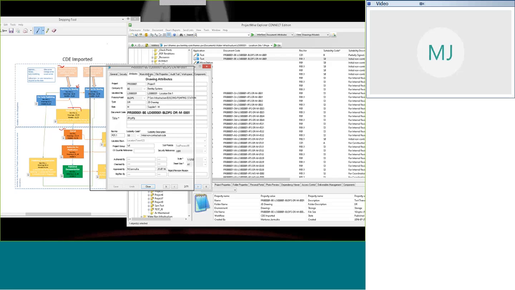In this case, attributes revision information is also cleared. So for each and every new revision, you have to fill in new revision information that relates to that particular revision.